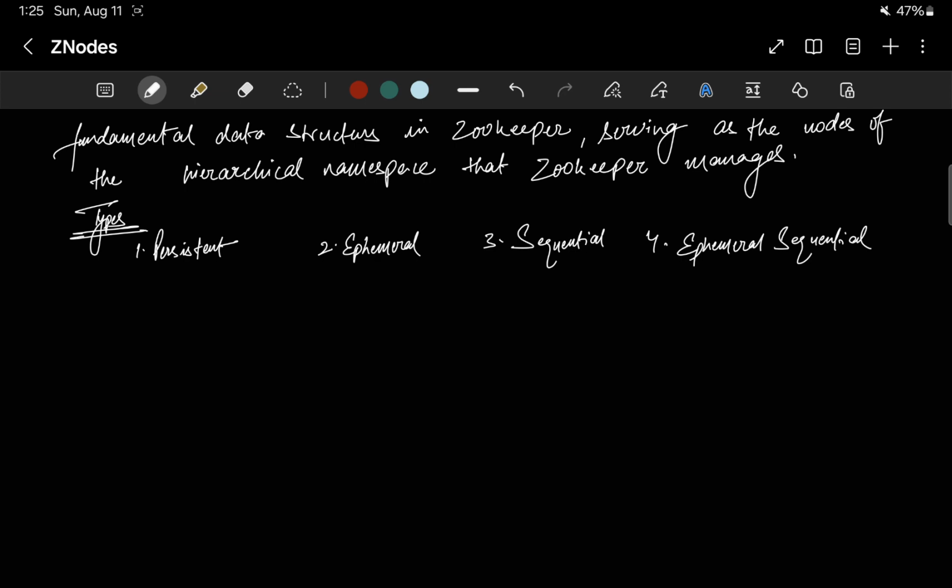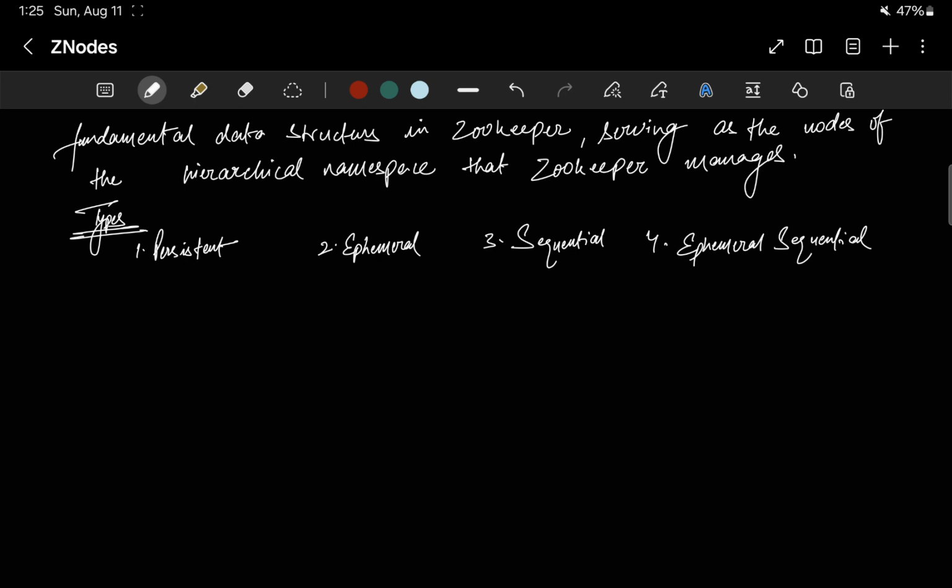In a leader election process, clients create ephemeral sequential ZNodes under the election folder, the election directory. The client that creates the ZNode with the smallest sequence number becomes the leader. If the leader's session ends, its ZNode is deleted and a new leader is elected based on the next smallest number. For temporary tasks that need unique identifiers, ephemeral sequential ZNodes can be created.